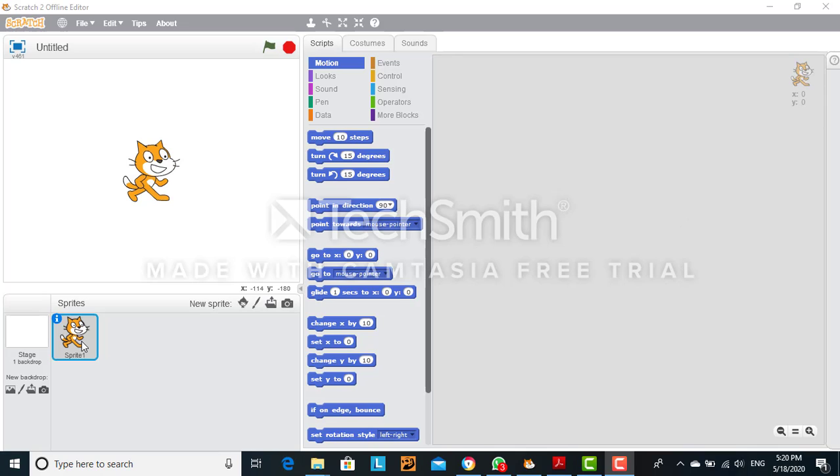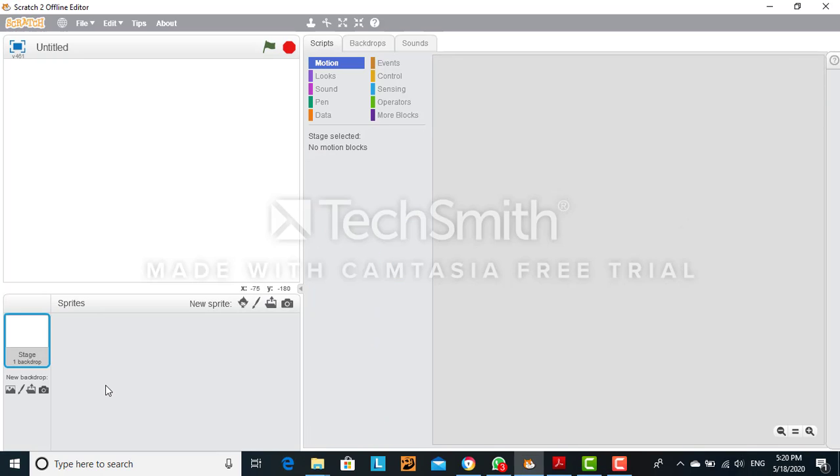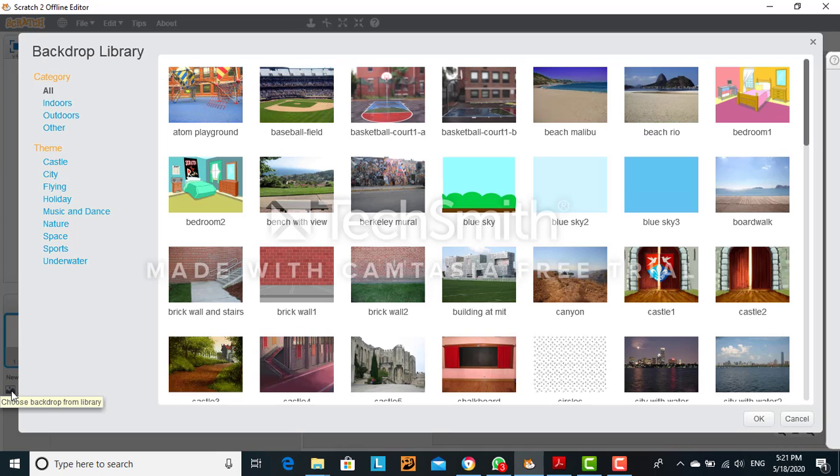Well, I'm going to show you some basic tools to create stories with the app Scratch. The first thing I'm going to do is to create a backdrop. To create a backdrop, click to highlight the stage backdrop in the Sprite window, and I'm going to upload my backdrop from the built-in library, but it is also possible to do it from your computer. You can create your own or even take pictures.